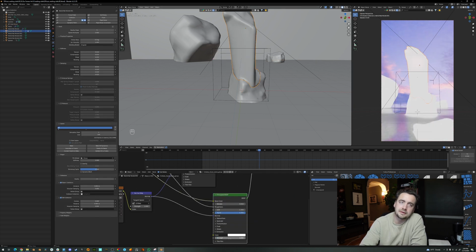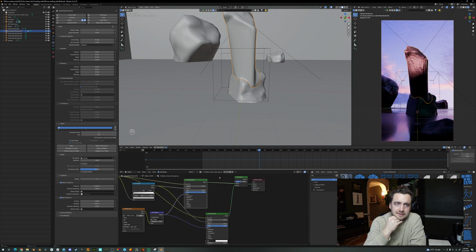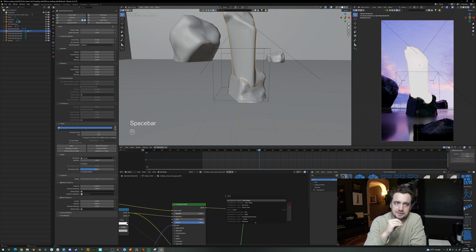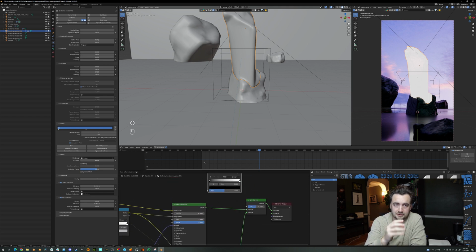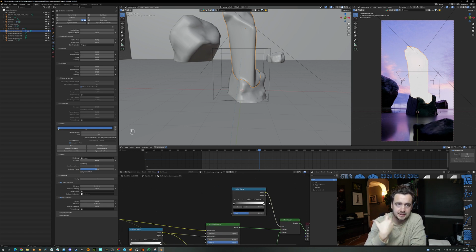Now we're finally on to materials. You don't have to do this, but I think it really sells the effect ultimately. We're going to use the mask for the rock that we made for the cloth sim, and we're going to use it inside of the materials as well. That's really great because we don't have to make it, since it's already made.